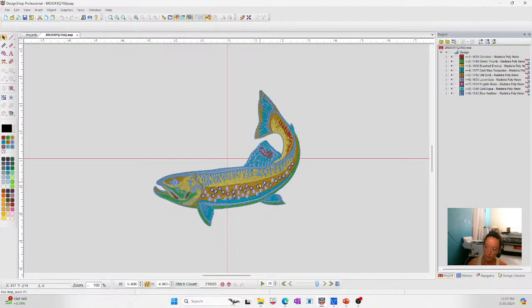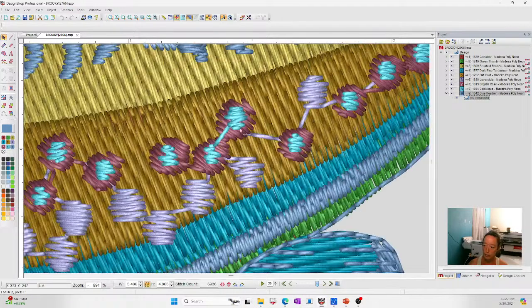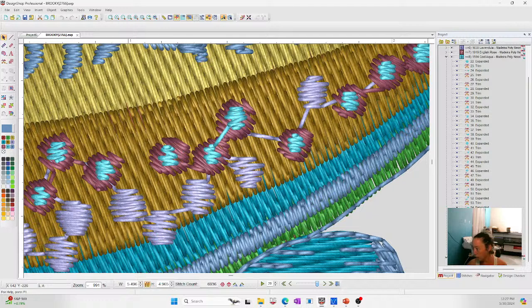This one must not have been set to jump. It might just be a connector stitch, so there's no JMP programmed. So you're going to have to go modify that yourself. How do you modify that yourself if you want to get rid of it? Well, first you have to find the element. So where are you? I don't know. Let's see. Not that guy. There it is.